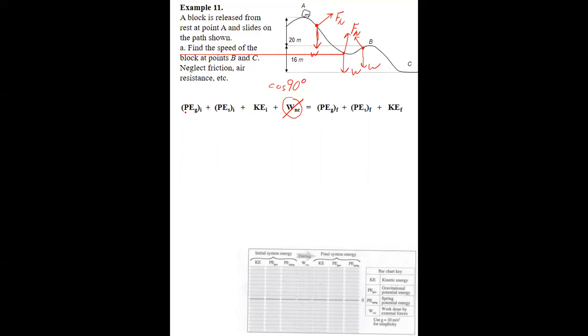Now we'll look at this problem in some more detail. We need to decide what are we going to analyze. Starting point, we'll say, is A. So we'll go from A to B. And we'll make the PEG equals zero line right there. If we're going from A to B, it has gravitational potential energy at point A and no spring energy. It's released from rest, so no kinetic energy at the beginning. It still has gravitational potential energy when it gets to point B. We could have chosen up here, and that would have worked just fine. We just have to be careful in how we do it.